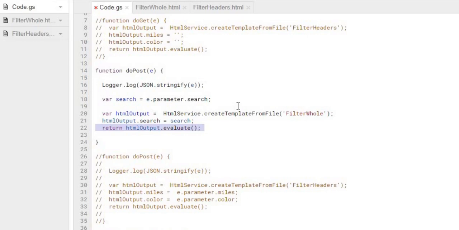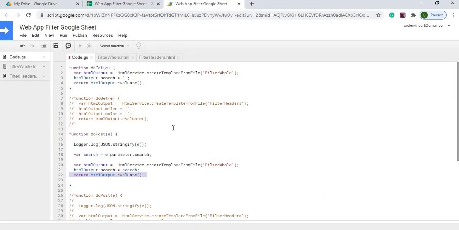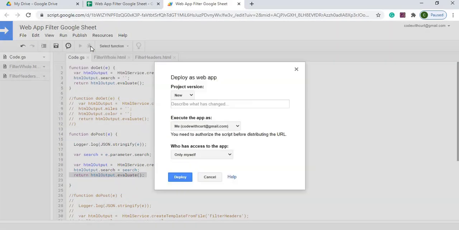So that goes through and explains both sides of this code, both examples that I have. So I'll go ahead and save this. I'll go ahead and publish it. I'm going to hit publish, deploy web app. I'm going to click new. I'm going to hit deploy.